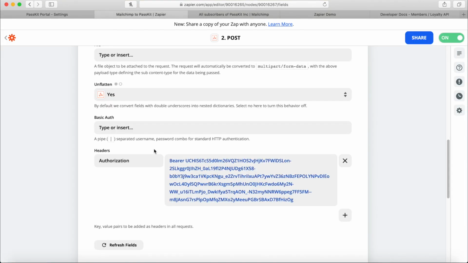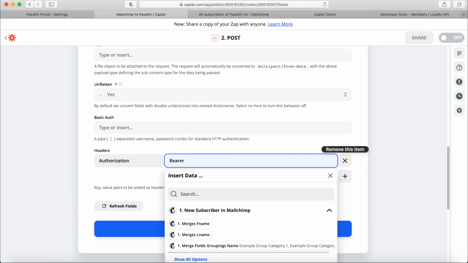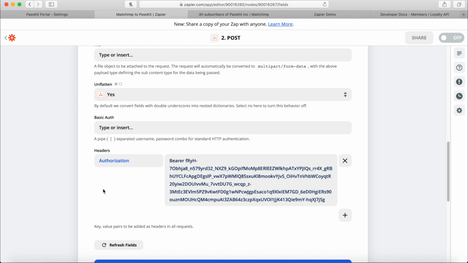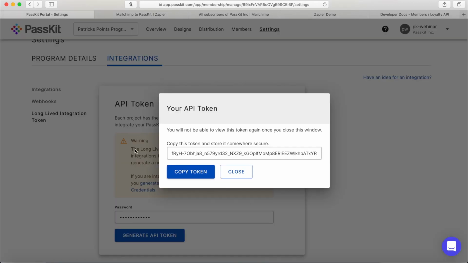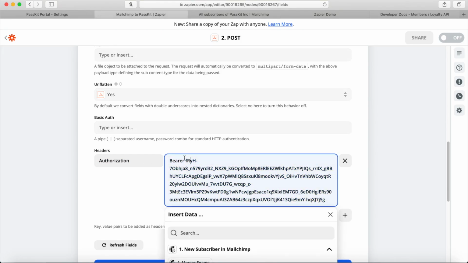Now the way our API is modeled is that the header that we need to set is authorization, and the long-lived token you need to prefix with the word bearer. I'm not going to dive into the technical detail of that, but that's the format of authorization or authentication that we need for the API. So copy and paste your long-lived token from the settings, paste it in here, and prefix it with bearer. This is important. If you don't put bearer and a space in front of it, it's not going to work.